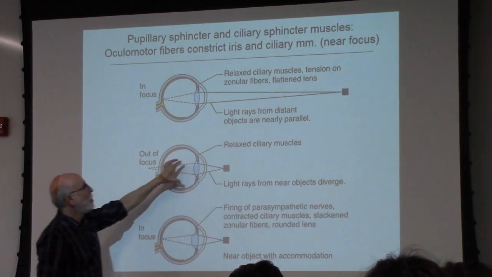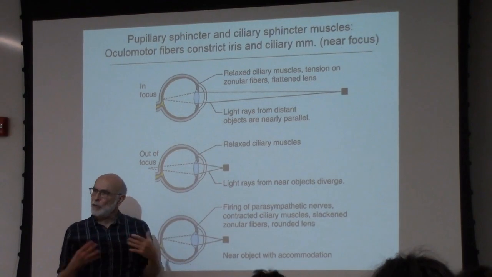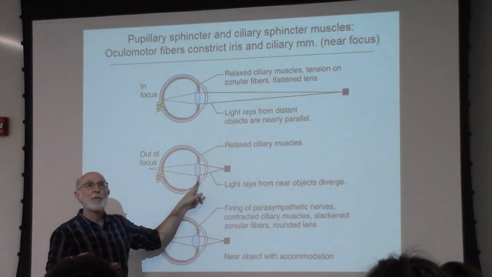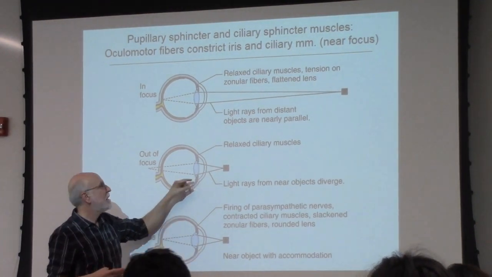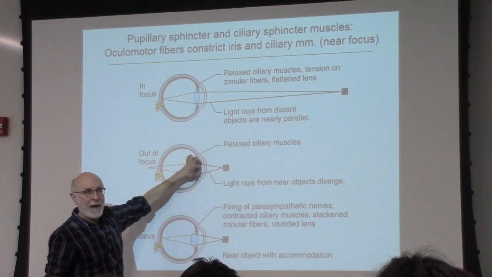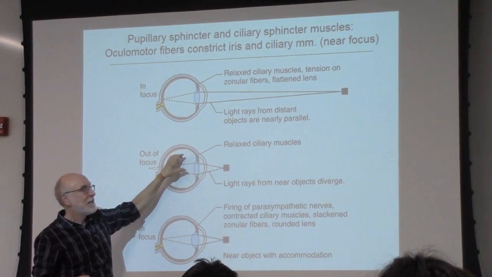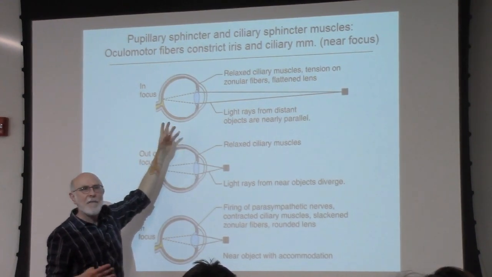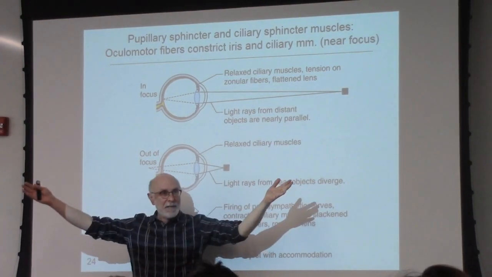The pupil and the ciliary muscle are different. They do different things, but they're innervated kind of together. So it is difficult for us. We can do it, but it's difficult for us to constrict the pupil and dilate the ciliary muscle at the same time. So remember that. I mean, obviously we do it because we can certainly focus on distant objects out in bright sunlight.